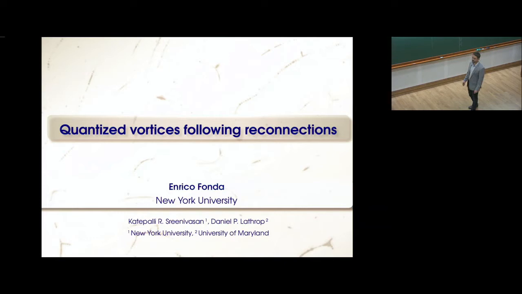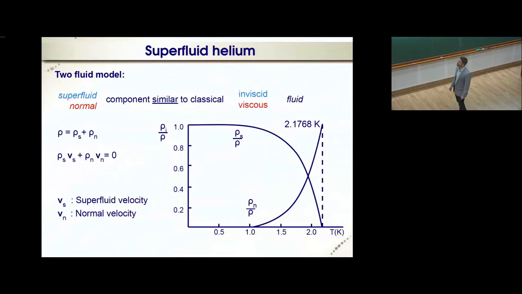As we heard yesterday from Professor Skrbek, superfluid helium can be considered a mixture of two components: a superfluid component, which is an inviscid fluid, and a normal component, which is a viscous fluid. The normal component drops in favor of the superfluid component as you cool down through the lambda transition. In our experiment, we studied the range of temperatures between 1.8 Kelvin and the lambda transition, but most of the data will be collected at 2 Kelvin, where the fractions of superfluid and normal components are somewhat similar.